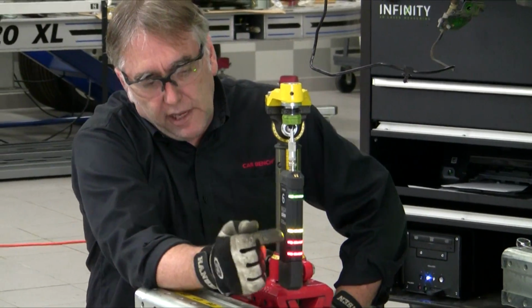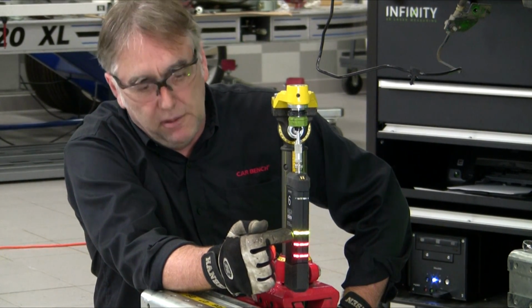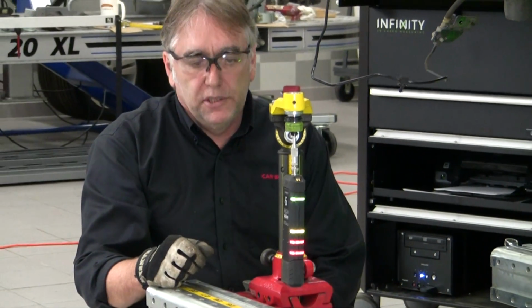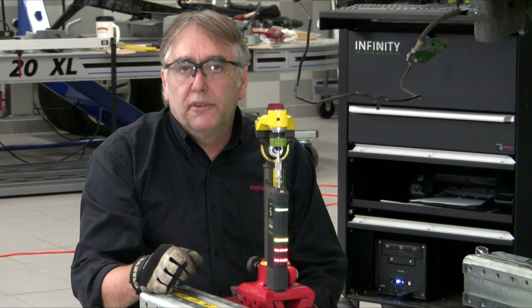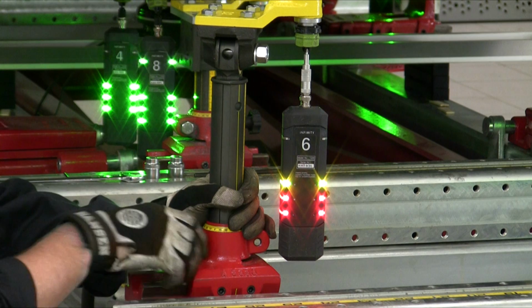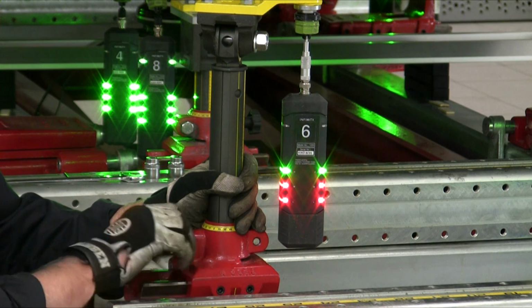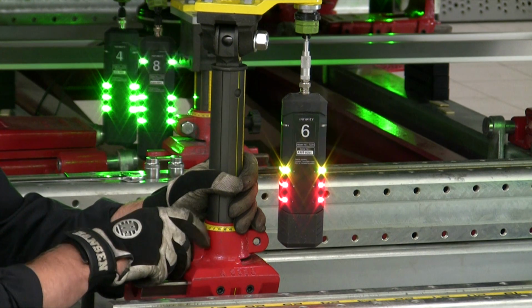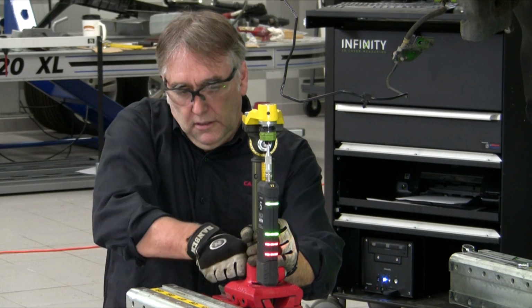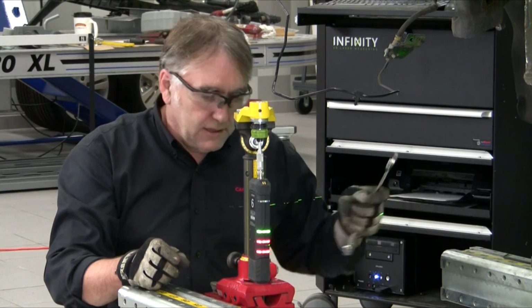Using the LEDs on the side of the target, you can see the top LED represents our height measurement, the middle LED our width measurement, and the lower LED our length measurement. We have our tolerances set at 1 millimeter. So using these LEDs, we can position our 3 measurements, moving until the LED turns green. Once our LED is green, we know we are within 1 millimeter of spec at that point.